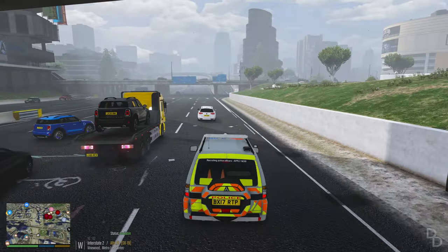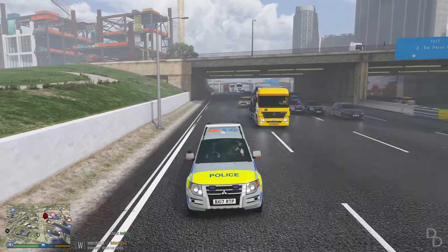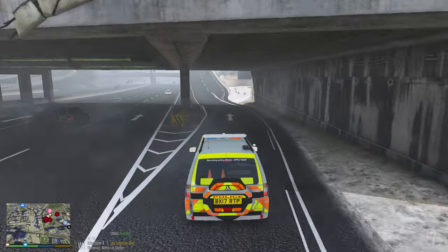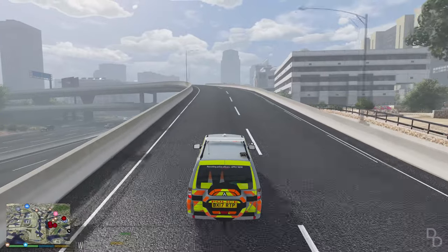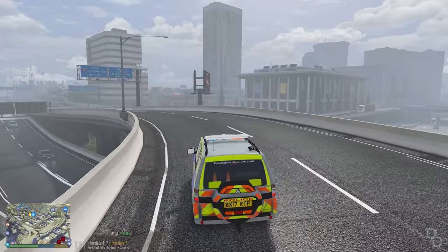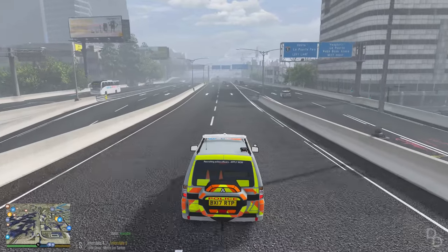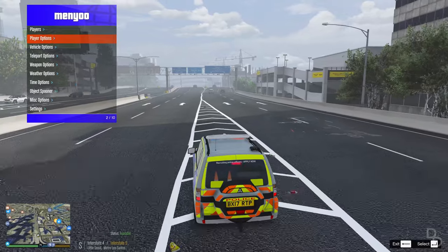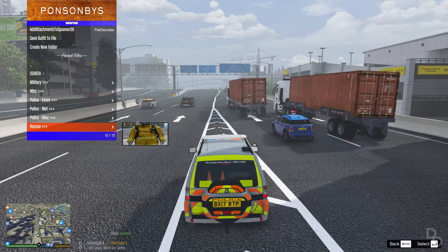Take the blues off. What are these cars doing? What on earth are these Minis? So many Minis, it's driving me crazy. I don't understand how that just spawned and despawned. That's weird. A lot of road props. I don't know whether there's a YMAP or something in my game that's making it unstable. And also, why the hell have I got a carbine rifle in my inventory? I never remember putting it in there. Really annoying. But who cares?